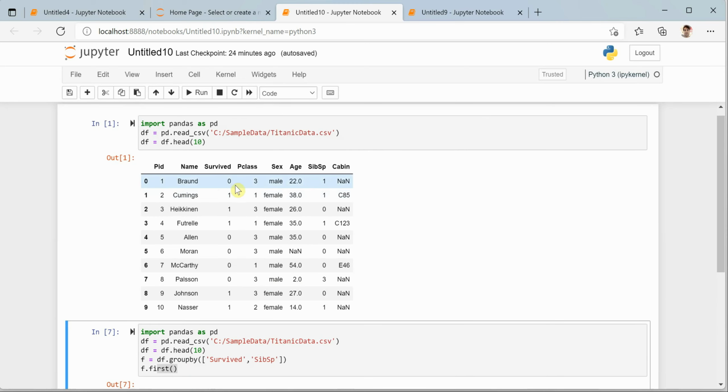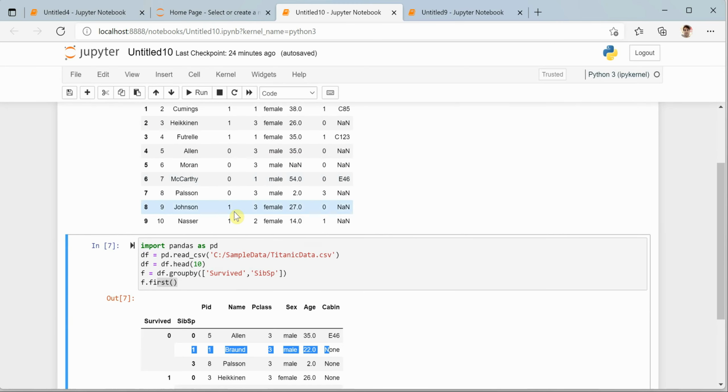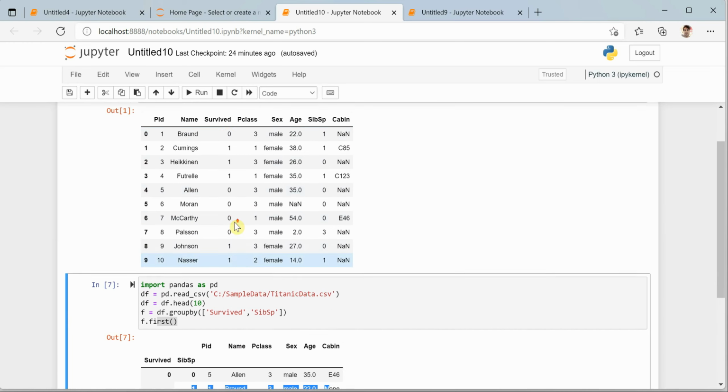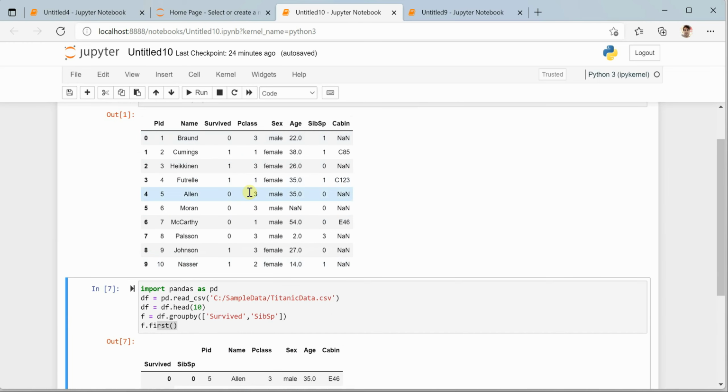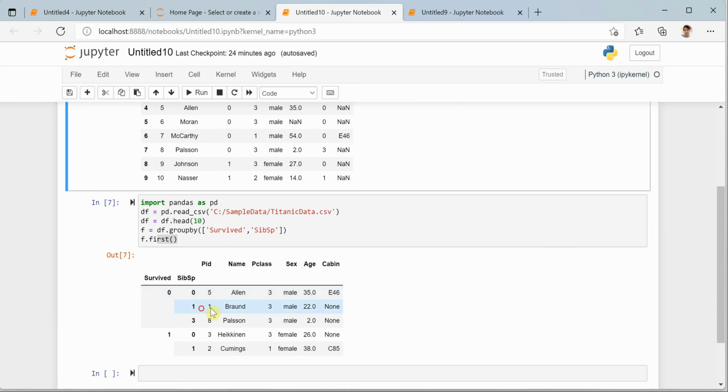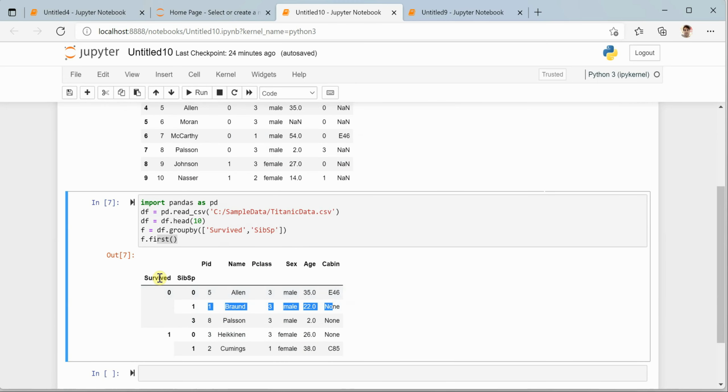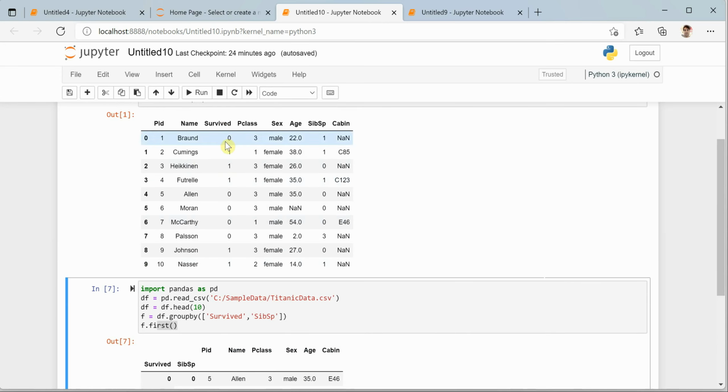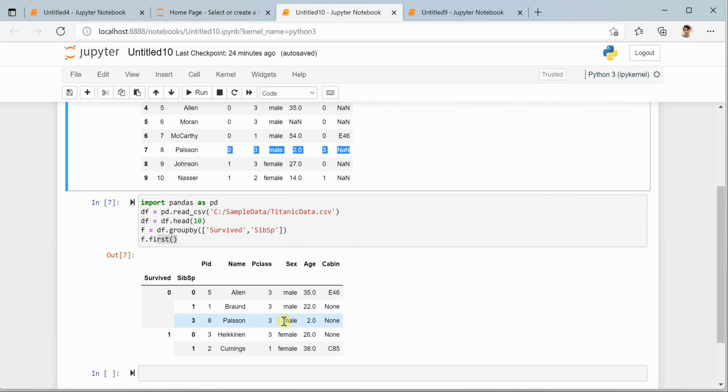Now for survived 0, we will go for SibSp 1. So survived is 0, but SibSp has to be 1. So this you can see is coming over here. Now if I say survived 0 but SibSp value is 3, which is this row, it means that person will come in our output. Again the same thing would be repeated for 1.